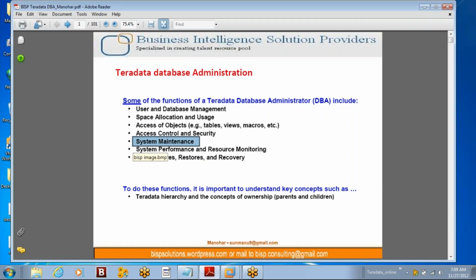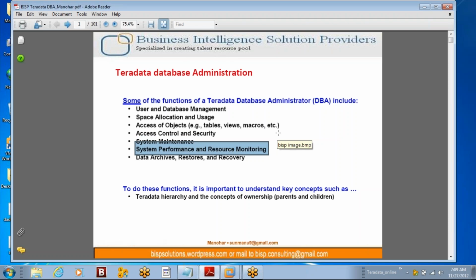And then system performance and resource monitoring. It is to monitor the performance of the SQLs. There are some processes which we call database query logging and access logging.